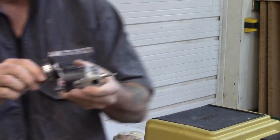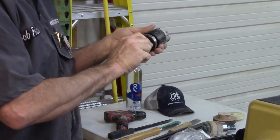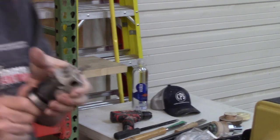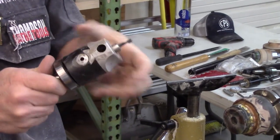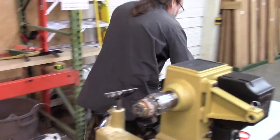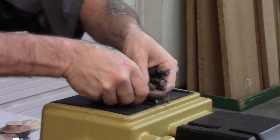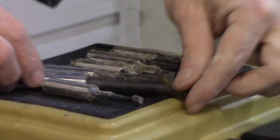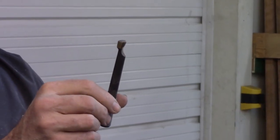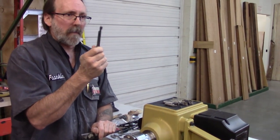It is carbide, and it comes with all this here. Let me get this threaded back on. It comes with 9 different cutters. They're different sizes, and it's good if you're doing bigger stuff. These are the 9 cutters it comes with. Just put them right on the plate. You can see they're all different lengths, from that little bitty one all the way to this one. So, obviously, the deeper you're going out, the heavier duty, the bigger you want to get.